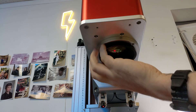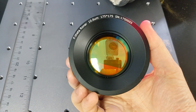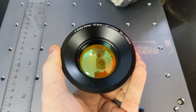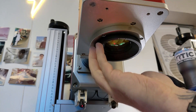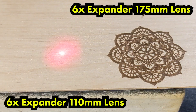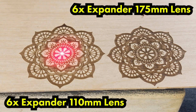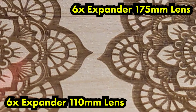The final upgrade we're going to do is use a smaller lens size. The smaller the workspace you use, the smaller your dot size is going to be. We've got our old 175 lens here and we're going to replace it with our 110 lens, which will further improve our dot size and get us really fine details. Just screw the new lens into the machine — nice and tight, be careful not to cross-thread it. Rock it backwards a little until you feel it pop into place, then screw it all the way down. On the right is the new mark with the 175, on the left is the new mark with the 110 — excellent improvement. Really really sharp now. This is the quality we'd expect from a fiber laser.